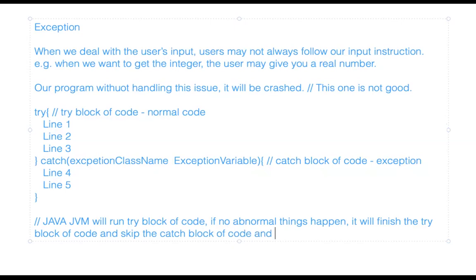So it will do three things: finish the try block of code, skip the catch block of code, and run the remaining code after the catch block of code.